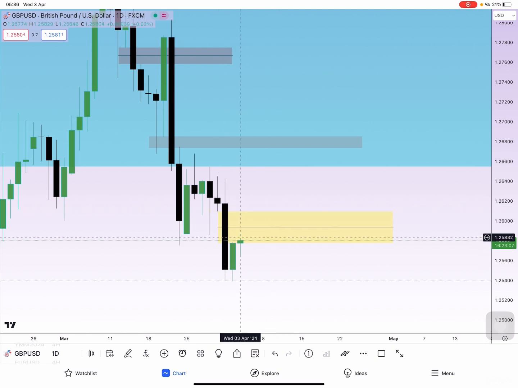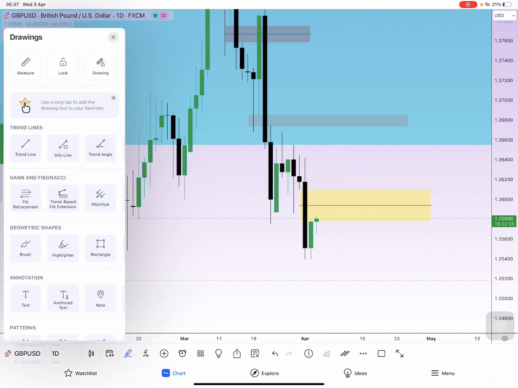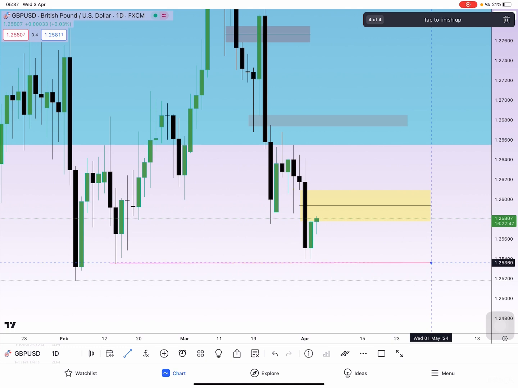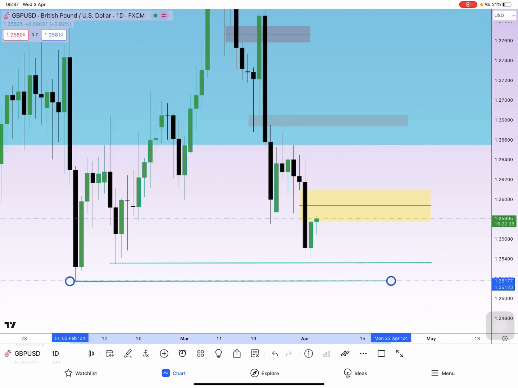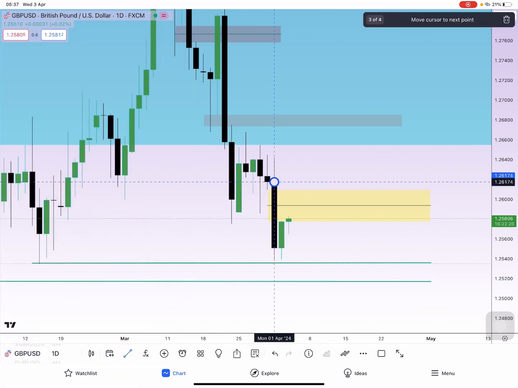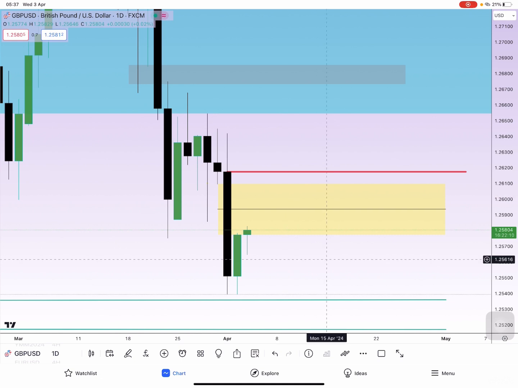Now the current market price is in this area, which is definitely our selling area, as aligned with the dollar index chart, to target these lows and then these lows. These are going to be our targets for pound dollar, and this is going to be our second target. And where would our stop loss be? Just above this candle. I'm putting some extra factor for safety so that we can sell it here.